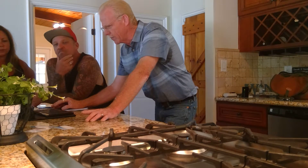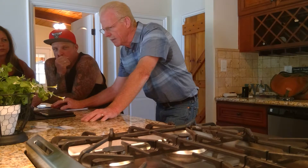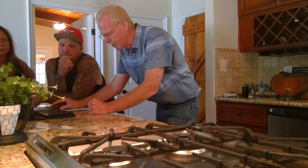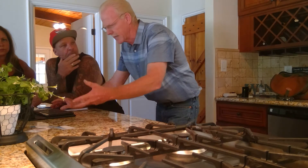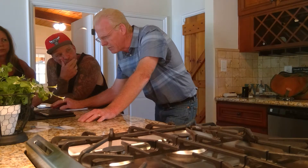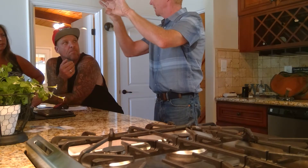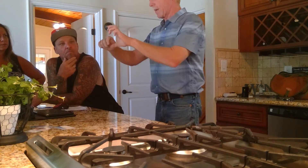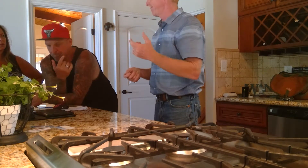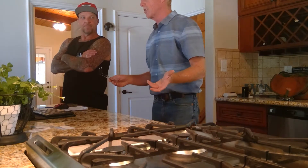The air conditioner checked out perfectly — the wire gauge, fuses, and breaker size were all correct. To summarize the electrical panel issues: seal the wires at the masthead, fix the multiple neutrals under one screw, install the handle tie on the 50-amp breaker, and trace the unlabeled single 50-amp breaker. In bedroom two, there's an outlet about five feet high where half is live and half is dead — likely installed for a wall-mounted TV — with one half switched and the other hot all the time.